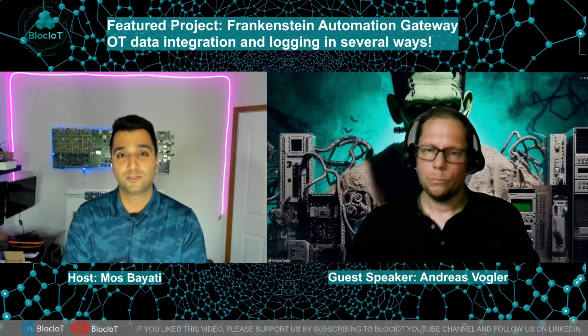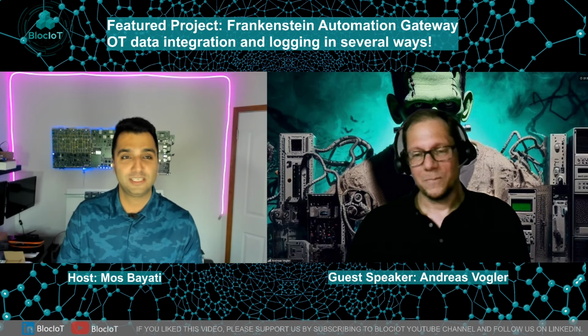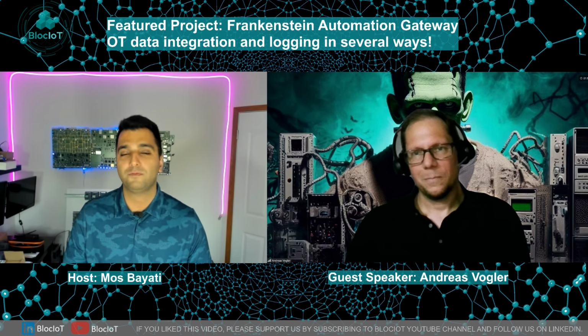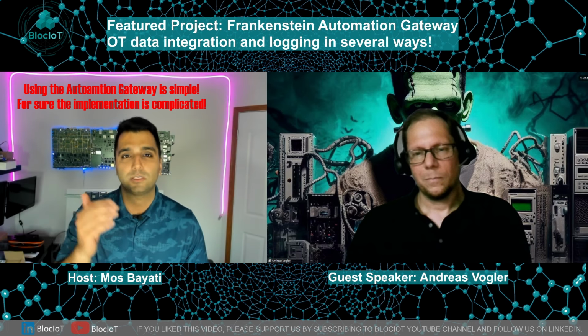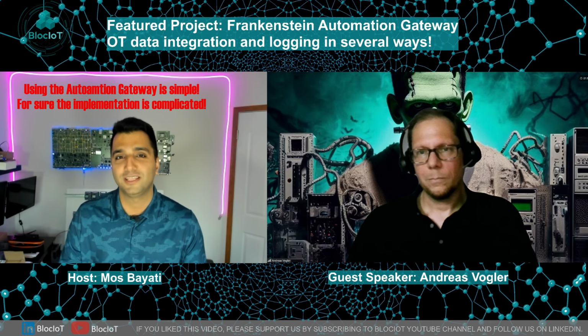As you mentioned, I'm also a big fan of simplicity. Maybe that's why I got attracted to Python, because as you mentioned, there are just many libraries. So I hope we see more of that in the OT environment. And definitely one of the main reasons I'm a big fan of this Frankenstein Gateway is because it's simple, right? It's basically just one YAML file: define your server, your topic structure, and then you have the data and you can query the data.